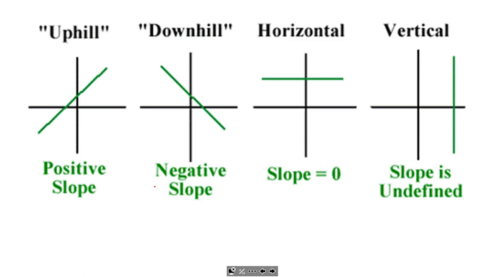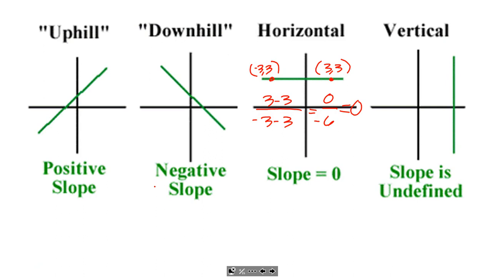If we're rising from left to right, that's a positive slope. If we're falling from left to right, that is a negative slope. And if we're a horizontal slope, then we're at 0. The reason for that is if I were to give these some points, and this was -3, 3, and this one was 3, 3, then the way we would find that again is the change in y, which would be 3 minus 3, over the change in x, which would be -3 minus 3. So that would be 0 divided by -6. Well, 0 divided by -6 is 0. So that would be a 0 slope. And all horizontal lines have 0 slopes.